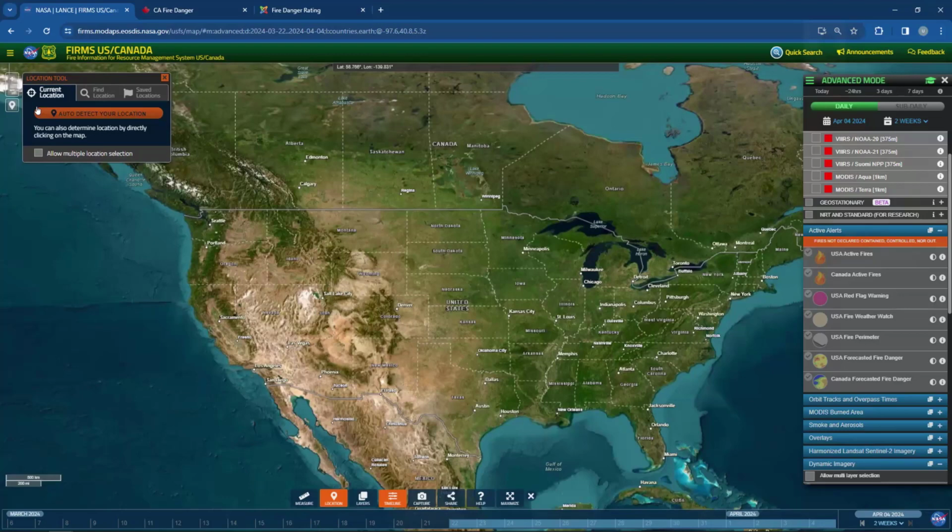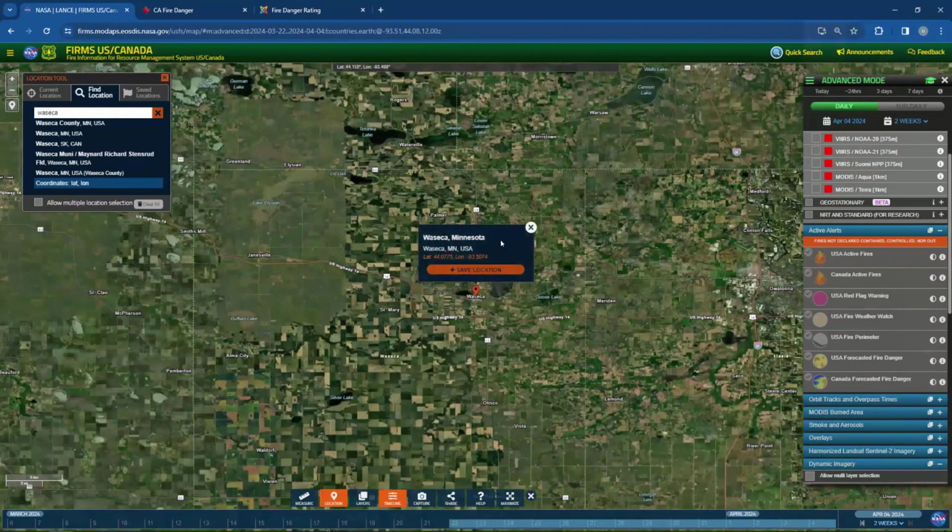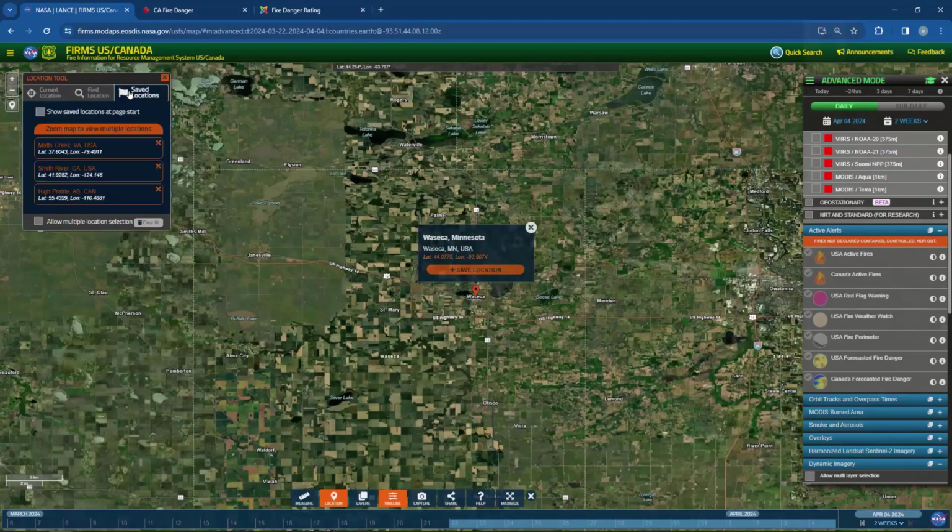And I was just kind of poking through the news and saw that you had some fire activity back in early March out towards the west part of the state. And bear with me, we'll take a little tour here to Waseca. And if I'm not pronouncing that right, let me know. But just looking there, using the location tool, I just did a little search for that, and I can jump right to it. As Jenny highlighted before, I can save this as part of my location, so I can jump back to it easily in the future if I want to, just by hitting the save location button, and it'll show up in my archive of saved locations.